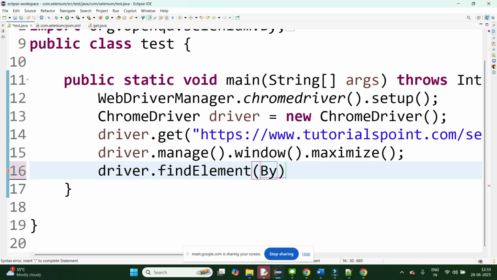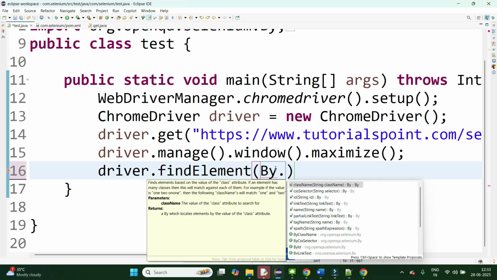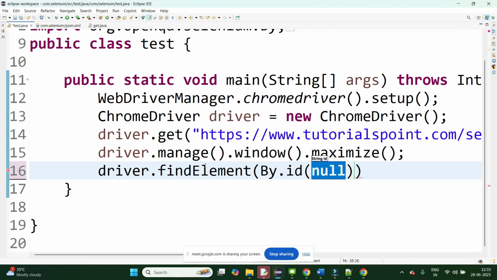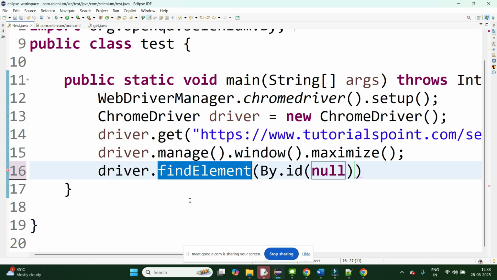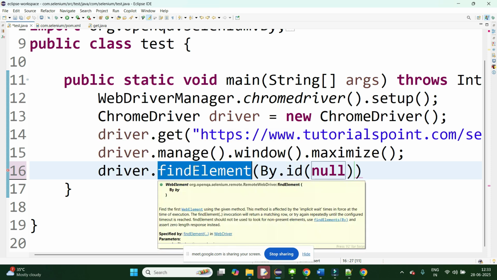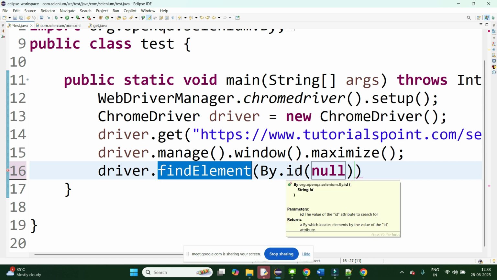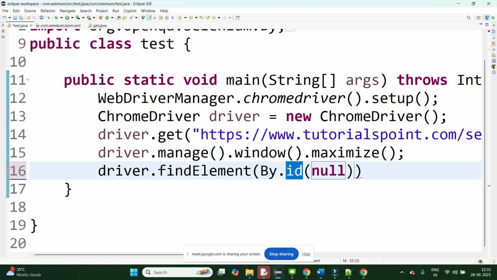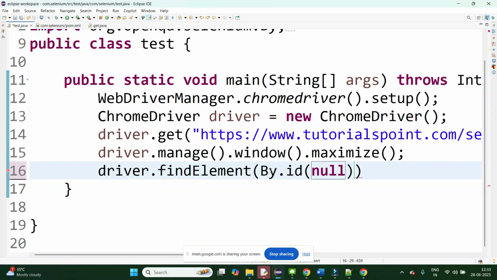By again is a class, so dot id. See, this findElement is present in the ChromeDriver class, but we are accessing it by using an object reference variable. This id is also a method present inside the By class, but here we are not creating an object for By; directly by using the class name we are calling this method.